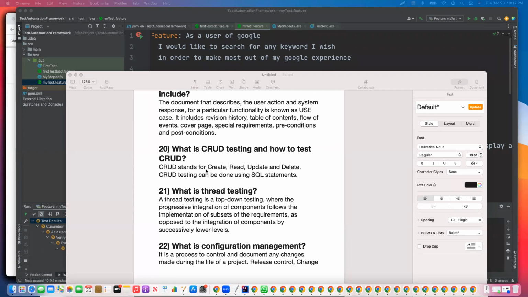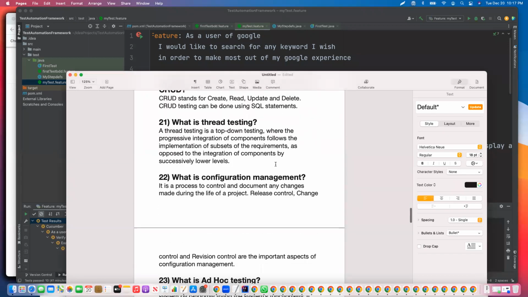So the idea is what happens if you do these actions and if the system is handling that properly, and that can be happening on the UI side. You can test that on the UI side and delete something and then see what happens. You can also create a new thing and see what happens. You can update an existing item and see what happens, and delete. If you really think about CRUD, right? It's going to help you think about coming up with scenarios to test. Okay, so just remember what CRUD means: create, read, update, and delete.